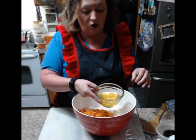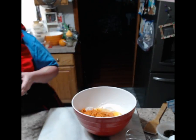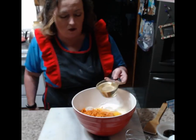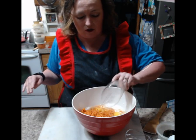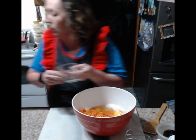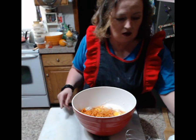This is 4 whole eggs. And this is a cup of vegetable oil. Just standard store brand mixed vegetable oil. You can use canola oil. You can use avocado oil. Don't use olive oil because it's got a nice strong flavor that you don't want in your cake.